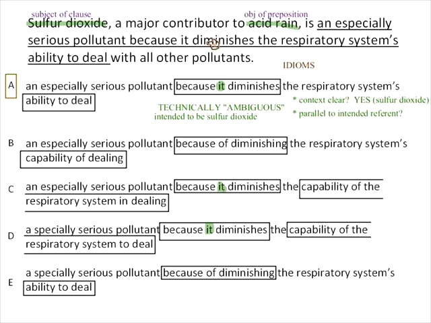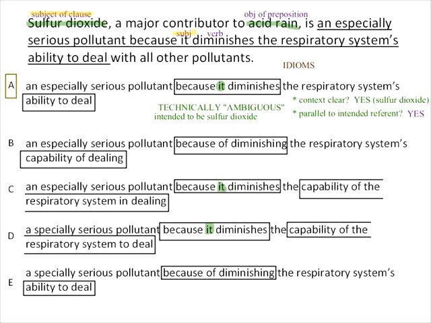It is the subject of its own clause. Notice that the clause following because is another clause. This clause up here, sulfur dioxide is a pollutant, that's one clause. And then it diminishes is another clause. So one of the users here is correct. This is the subject, because notice this is the subject and this is the verb. So we do have the parallelism that we require. And so that is a big resounding yes to this question as to whether we have the requisite parallel structure.